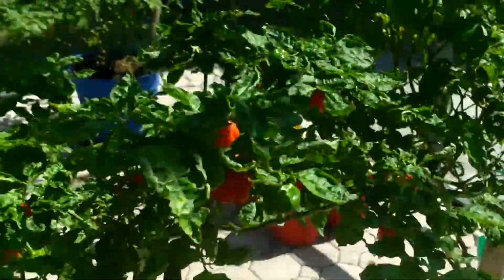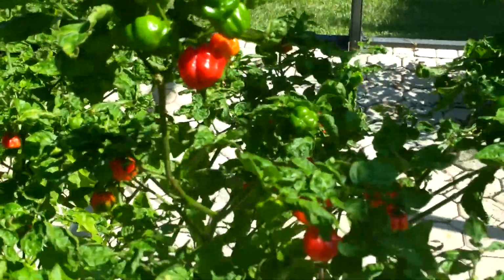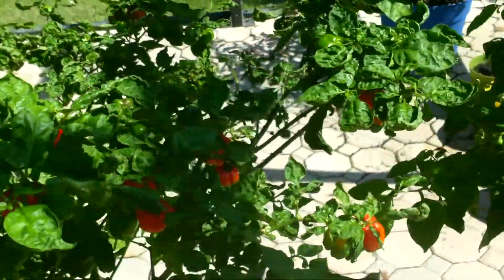But they're hot as hell. They taste great, and I'm thinking about sending some over to him to try and see what he thinks, see how they compare. Maybe he can pick out what it actually is.